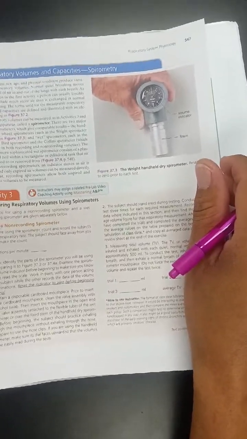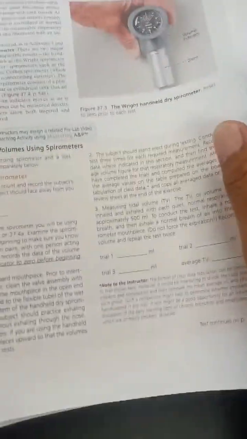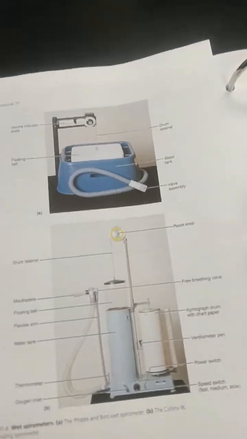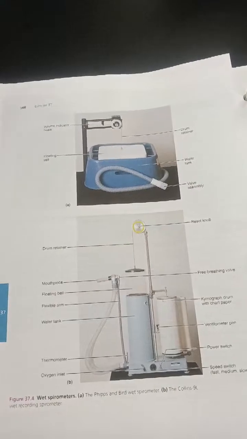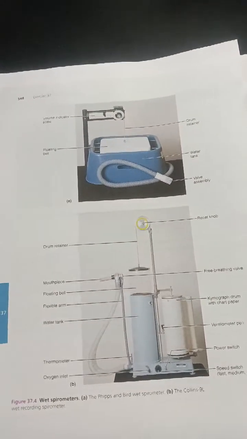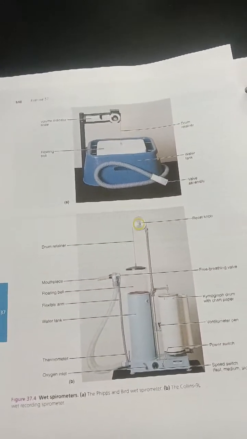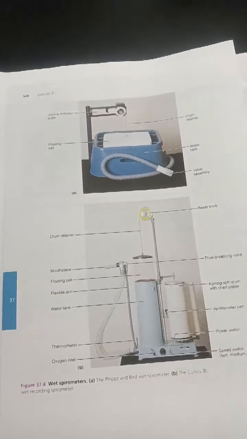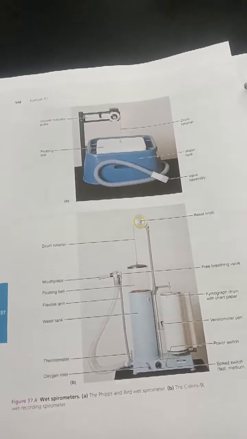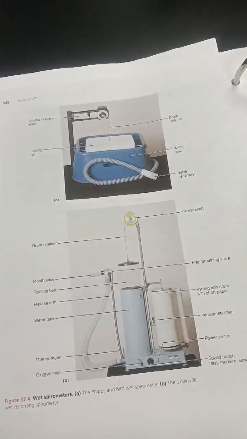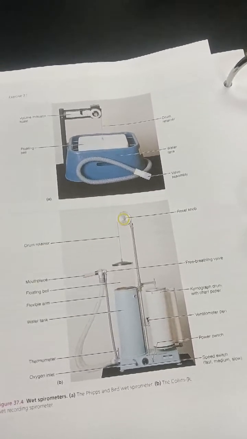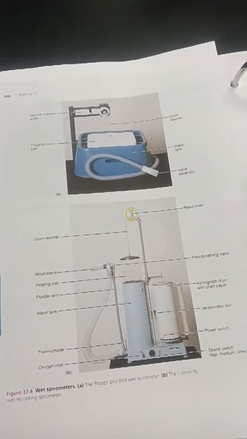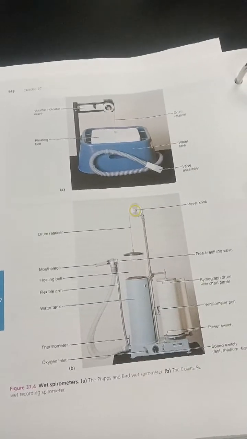Figure 37.4 shows you wet spirometers. Even though those pictures look like they're from the late 90s, they're actually current-use machines. Wet spirometers are more detailed and accurate than dry spirometers, just like if you're finding percentage of body fat, measuring fluids is easier than just pinching inches. We don't have any wet spirometers because they're expensive. The rest of the chapter we don't care about.